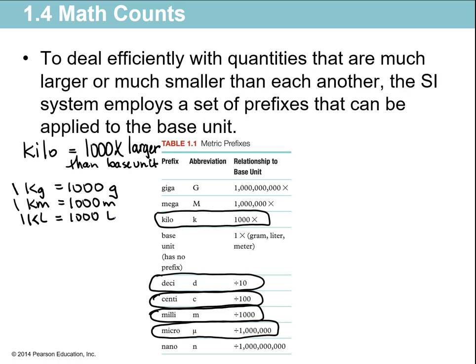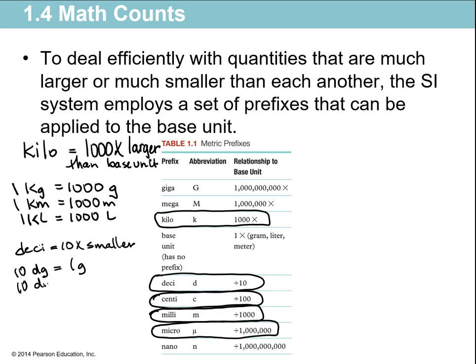The other 4 are all smaller. So the other 4, deci, centi, milli, and micro, I'm going to have a lot of the prefix units in order to make the base unit. So deci, I always think of deci as a decimal place, right? So a decimal place is just by a factor of 10. So it takes 10 deci to make a base unit. So the term deci is 10 times smaller. So 10 decigrams is 1 gram.